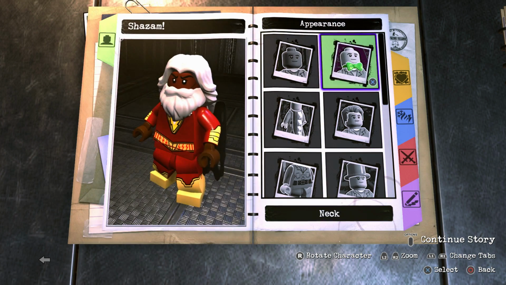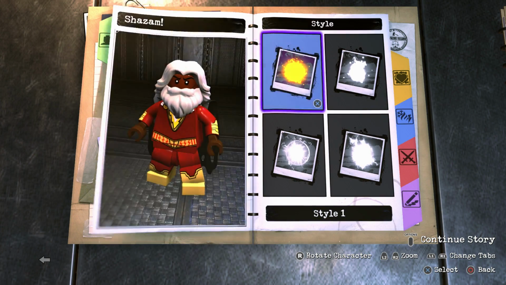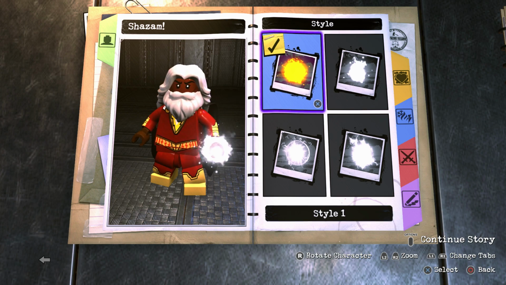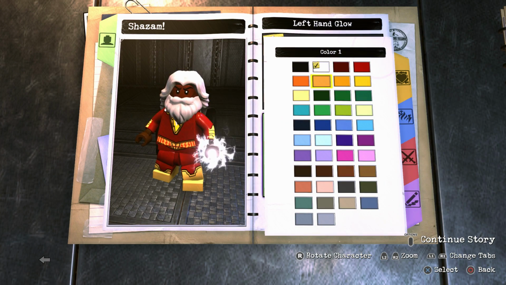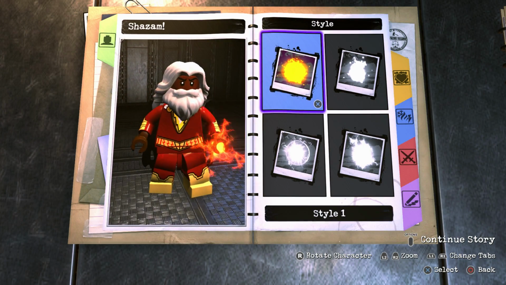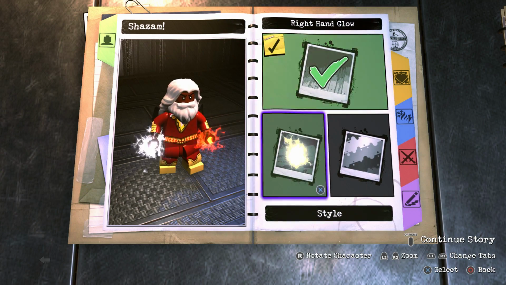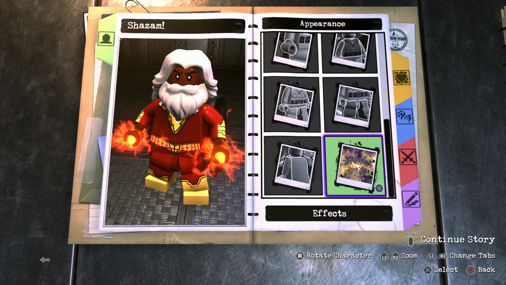Ooh, and you know what else we could do, actually? We could probably add like a lightning effect. But make it orange. Because remember in the movie, most of the time when he casts spells or anything like that, they were orange. So I think that could look kind of cool. There we are.